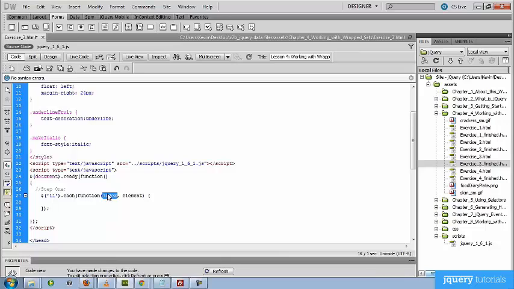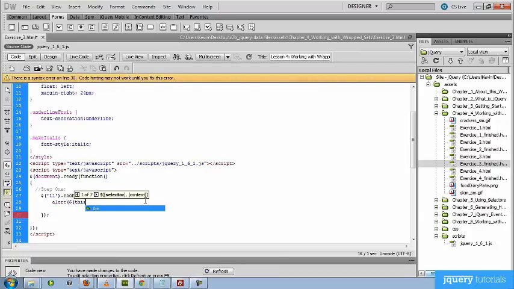Now we'll need to pass in the index number, and we could pass in the element, but that's an optional argument, so we're not going to pass that in. We are, however, going to indicate what action we'd like to take for each li tag found in the document, and that's going to be an alert pop-up. So we'll use our jQuery method to grab this, being the element that we're currently looping through.